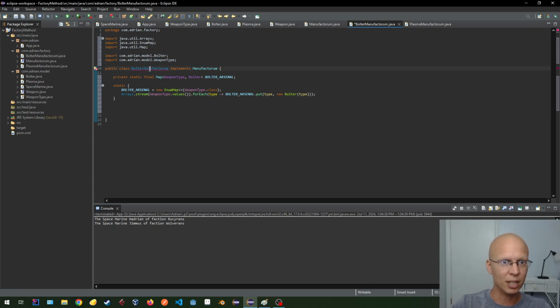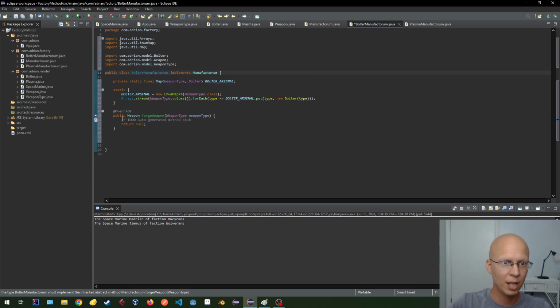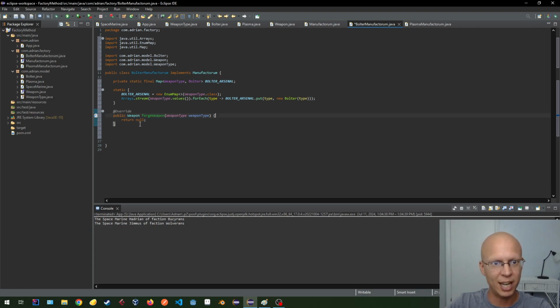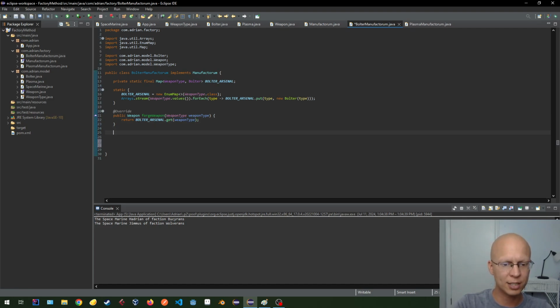It's yelling at us because it's saying we must implement the inherited abstract method forge weapon. So let's do that. And this is going to be really easy. We just need to now go to our bolter arsenal that we created and get the weapon type that is passed into our forge weapon. And there you go.